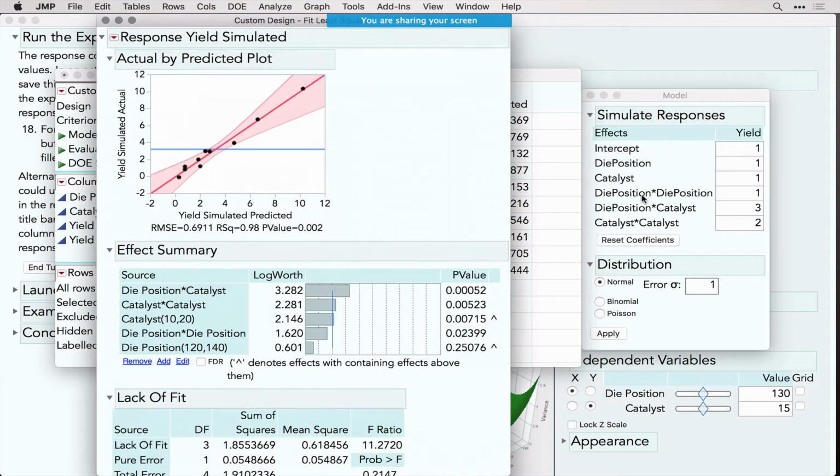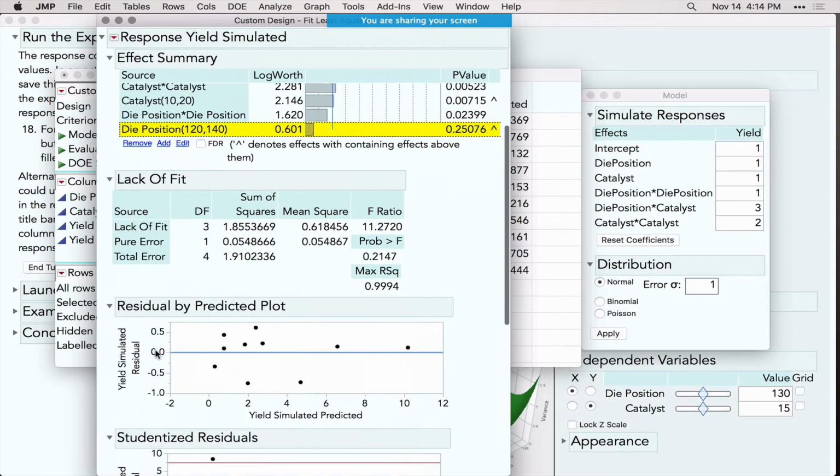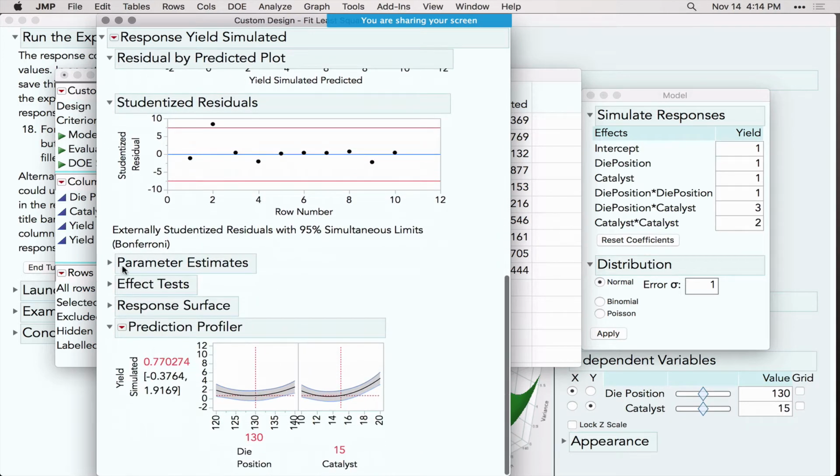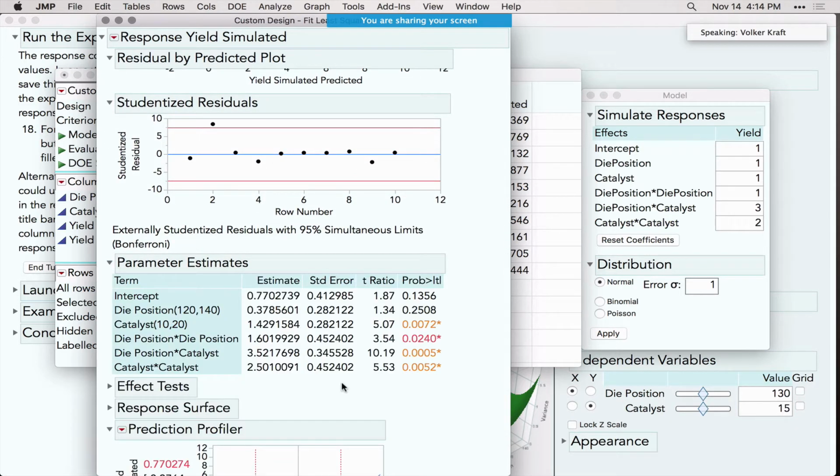I run the model and I look at the effect summary, and here we see that the interaction is most significant and the main effect of die position is least significant in this example. There's some diagnostic output, and we can also look at the parameter estimates and the p-values showing us the significance for the different parameters as well.